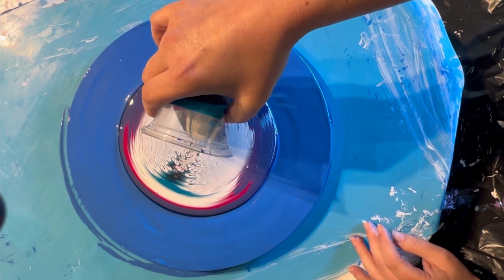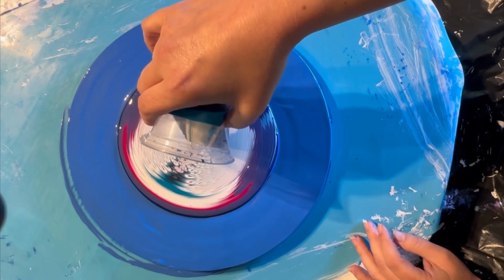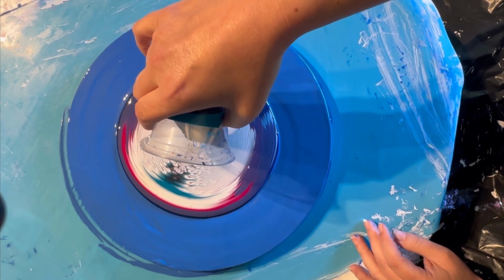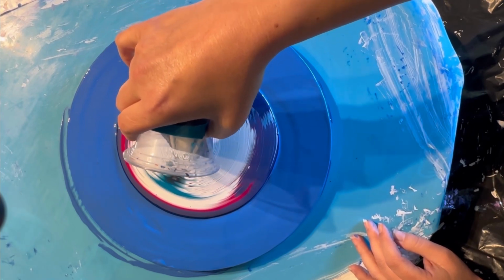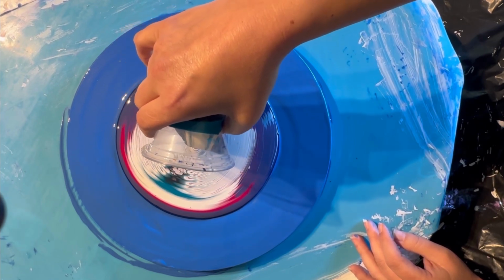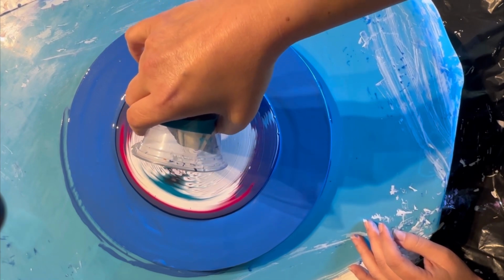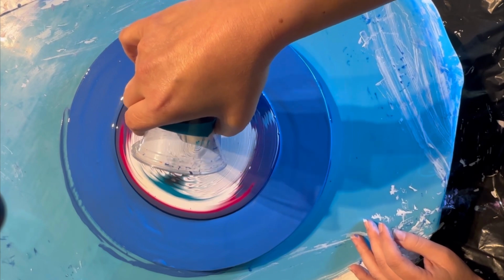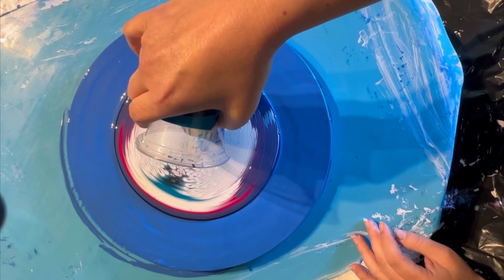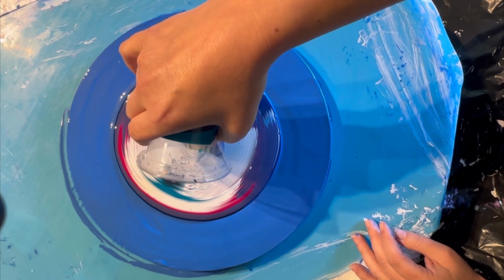But anyway, back to the spout thing, right? The spout funnels it into a very direct stream that's much less wide. So if you want those wide ribbons of color, I would say use a flat mouth cup and pour it close to the canvas, because if you hold it up higher, your ribbons are going to get thinner before they hit the canvas. If you keep it down low, you'll get those wide fat ribbons. So it just depends on what look you're going for. If you want distinct ribbons, keep it close and use a flat mouth cup. If you want it fuzzier around the edges and less distinct, pour from higher up and use something with a spout.